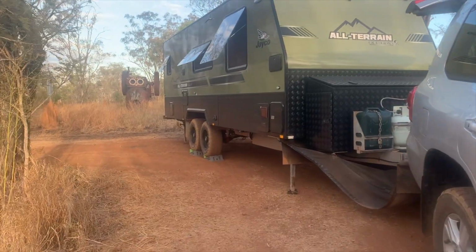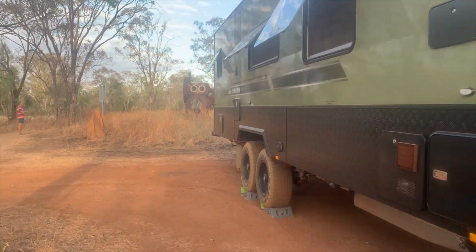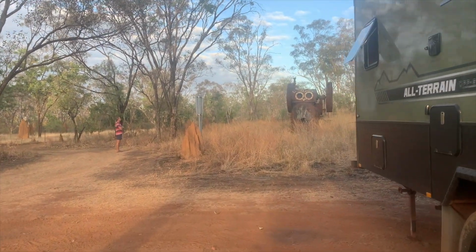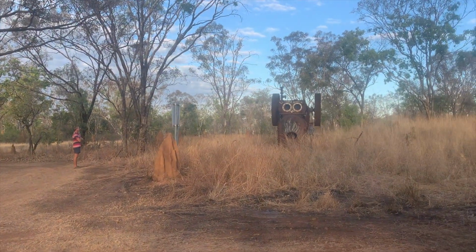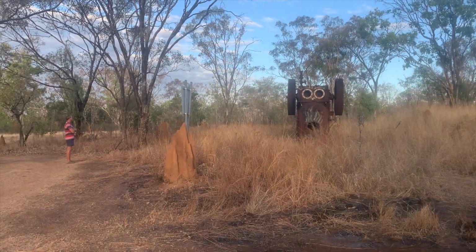We're making our way now down towards the centre from Darwin, so heading down to check out Uluru and Alice Springs and all around there. So it's quite a long way down. We saw a sign today that said about 1,200 kilometres, and we're already well on the road by then. So we've pulled into a 24-hour stop on the way down.